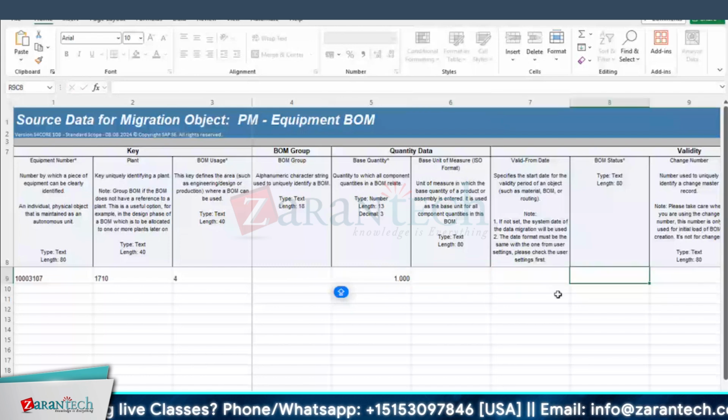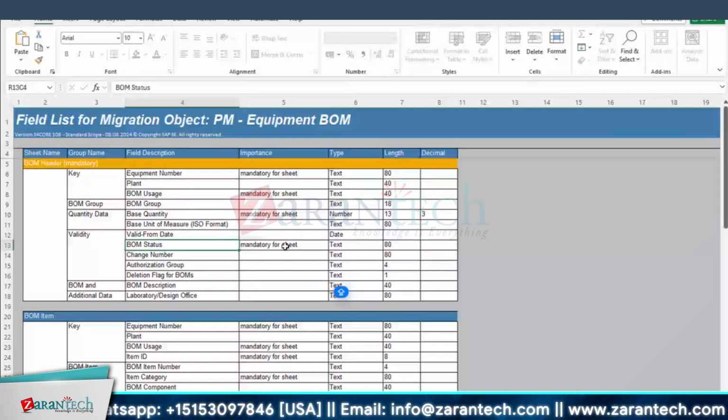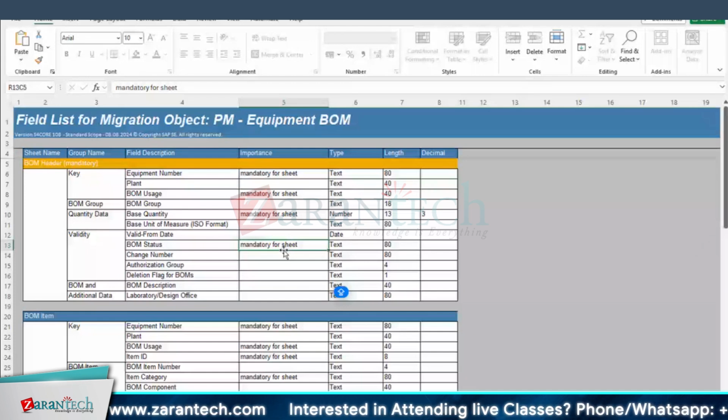This we haven't seen, right? Where we'll have this particular status. For this, if you go for any field list here also, we don't come to know that much, they don't explain it. They'll write some group name or field description, whether status is mandatory for the sheet, like that, and leave it. But where this particular status you find, then again it's our job only, we have to find it out.